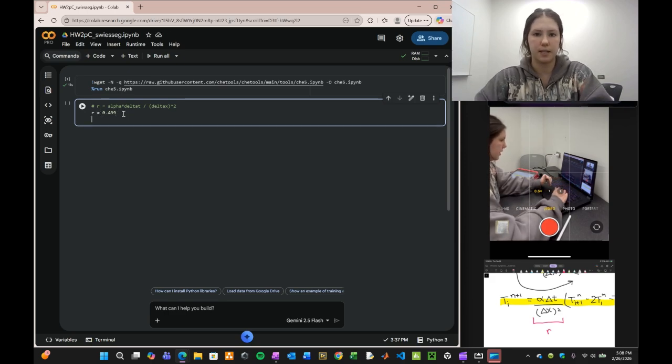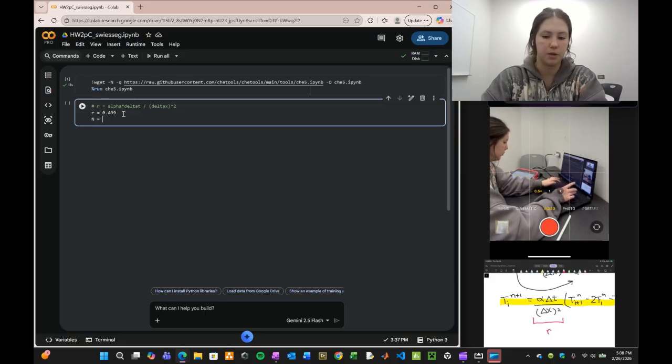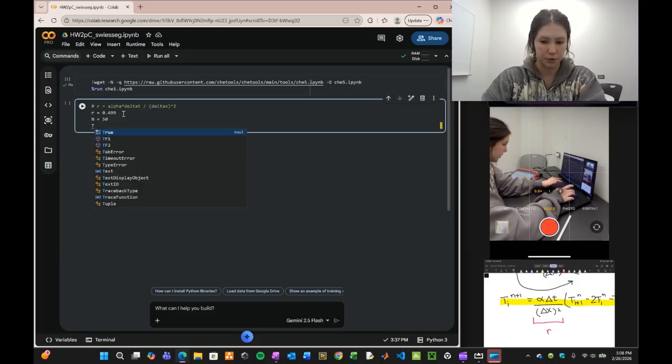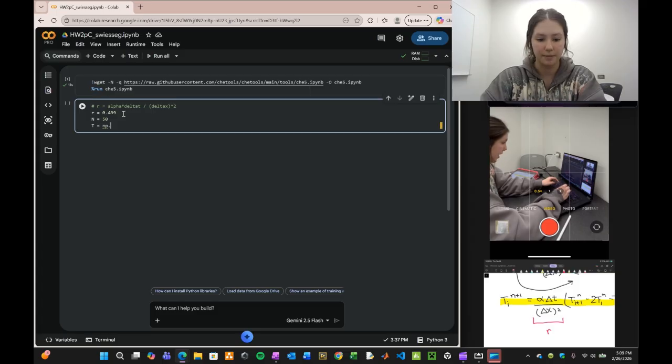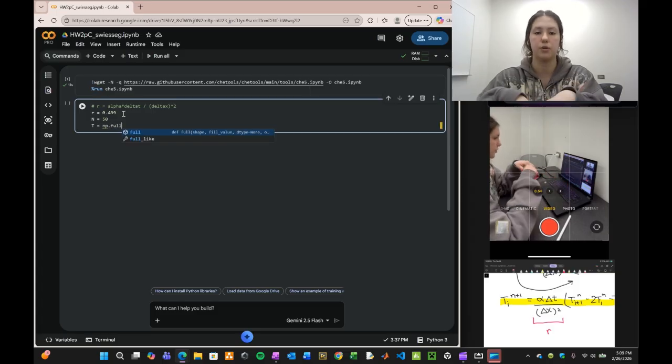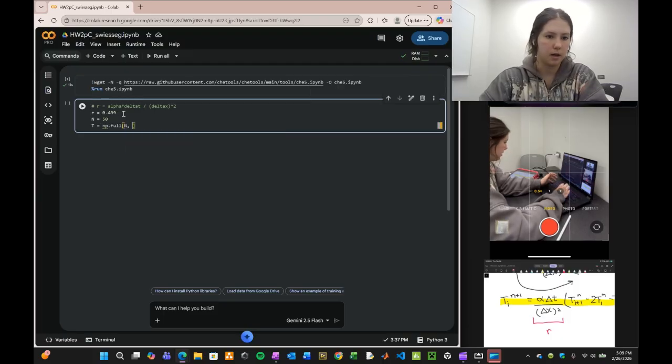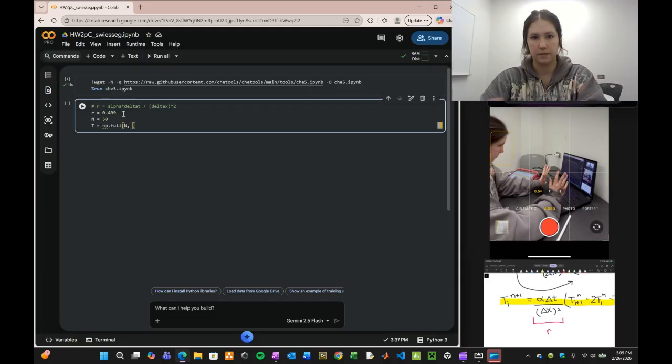And we'll be splitting this bar up into 50 sections. So our n will be equal to 50. And our temperature will be defined as an array so that we can store all of these values. And it will be an n amount, 50 different sections, and they're all going to start at 20 degrees Celsius. So we will say 20.